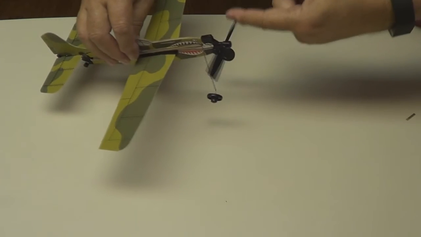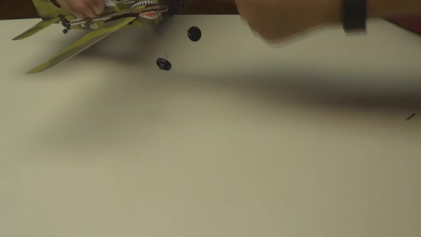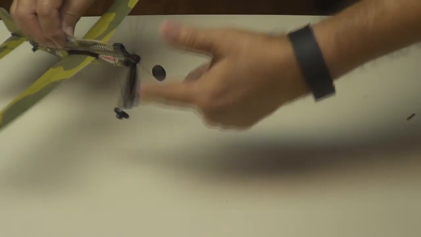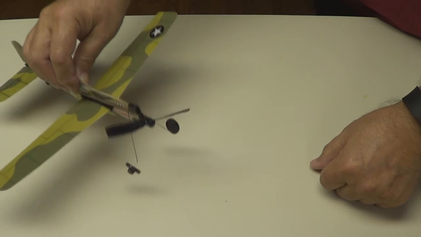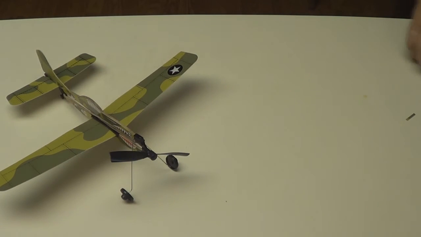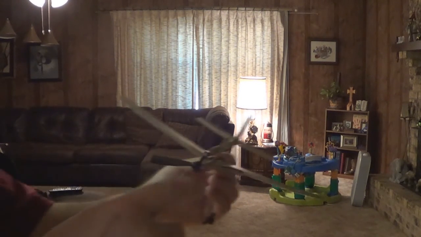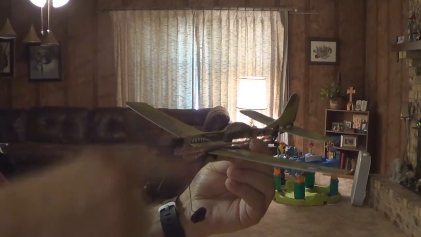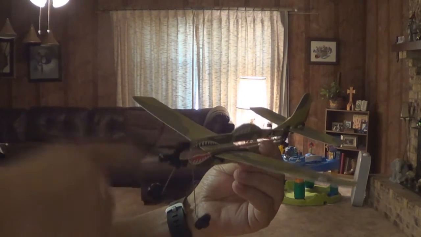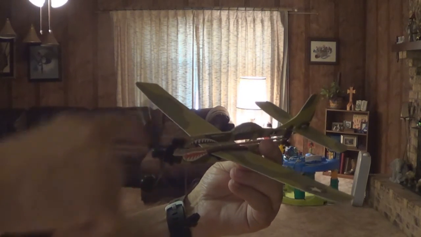Remember you wind it clockwise. Just like this. There it goes. Let's give her a flight in the house first. Give it a short flight here in the house. See how it does. Remember, wind it clockwise. This flight here will kind of give us an idea if we need to do any adjustments. No wind like there will be outside.